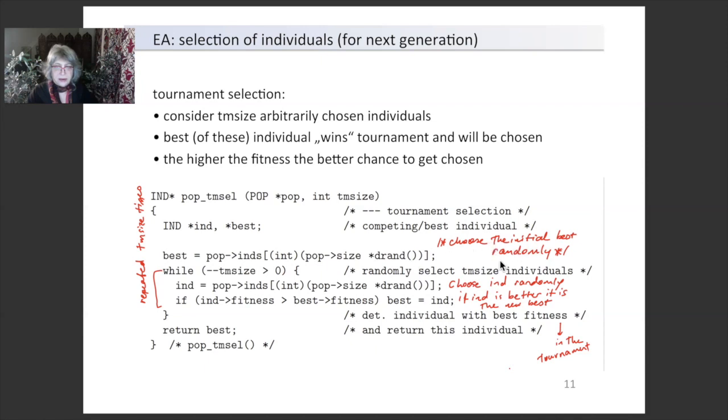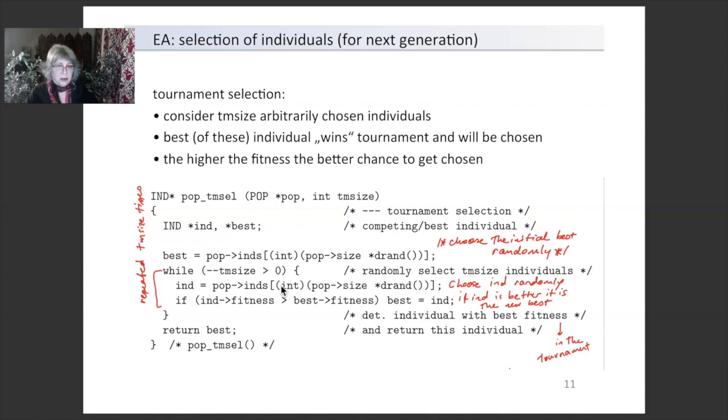Choose initially best randomly. While we are decrementing the tournament size and comparing with 0, while tournament size is greater than 0, we are randomly selecting tournament size number of individuals. We are setting individual as the member in the individuals array at the location determined by a random value multiplied by the population size cast to integer.